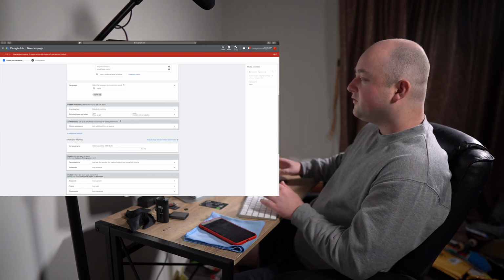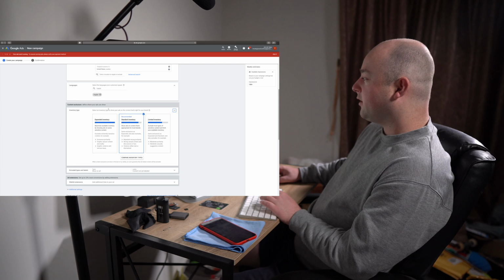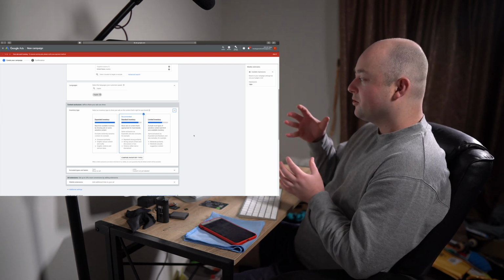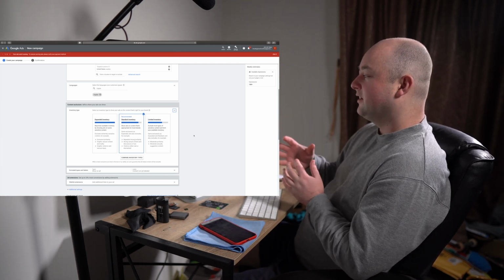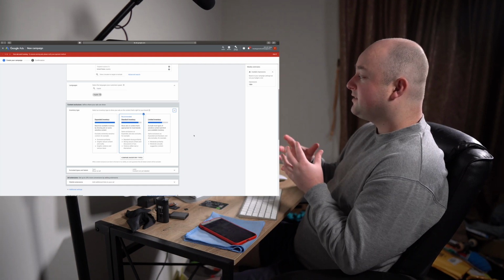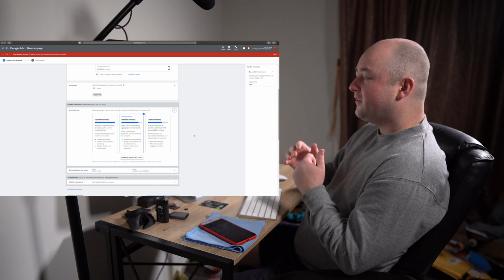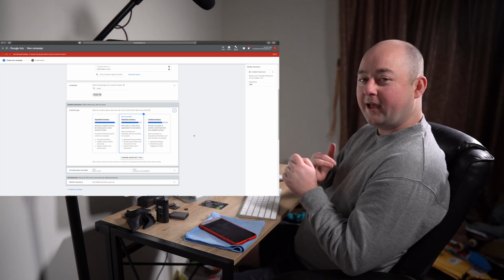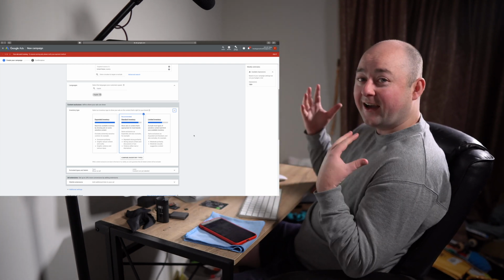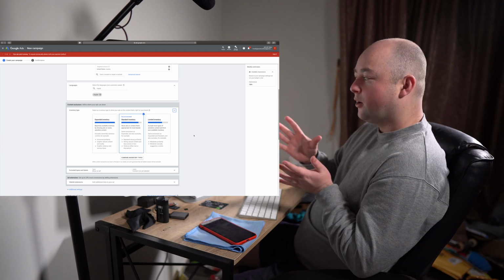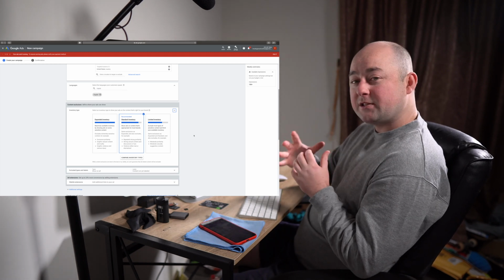Next one is your inventory type. Now, the way these work is you've got your expanded inventory, your standard inventory, and your limited inventory. So this is where you can tell YouTube whether you want your ads to pop up on anybody's possible video, whether it's got bad language, bad content, anything like that. You can say, hey, I don't mind, it's going to be cheaper, go ahead and do that. So it really does depend on what you're trying to do.